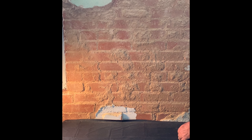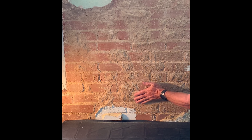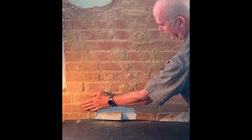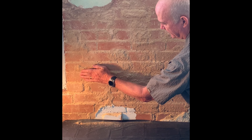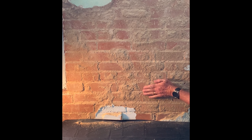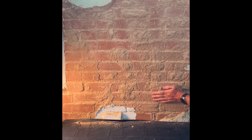We're going to show you what the problem is. We've covered this table with a piece of black plastic, and as you rub this wall, you can see the dust coming down off of the mortar joint, creating a maintenance mess for an owner of a property, either on the carpet or on the bed. This is what we're trying to deal with using the masonry dust proofer.